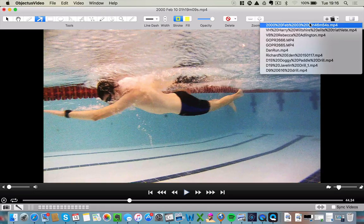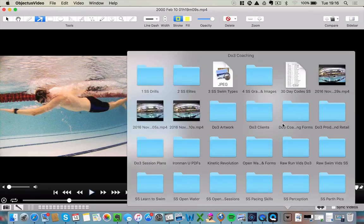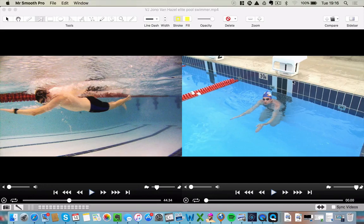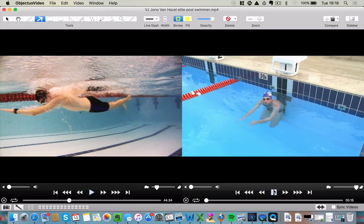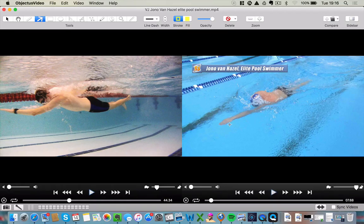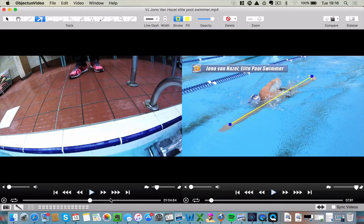So if I show you Mr. Smooth himself, Jono Van Hazel. Have you seen the Mr. Smooth animation? Yeah, I have. Well, this guy, Jono Van Hazel, is exactly who it is modeled on. Smooth, as you can imagine. And what I'm trying to show you here is the alignment. If you look at how he spears into the water, look at how straight he is in the water. It's just ridiculous. People would give their eye teeth to be like that. All the way down that arm, all the way down through the body, down through the leg, dead straight.